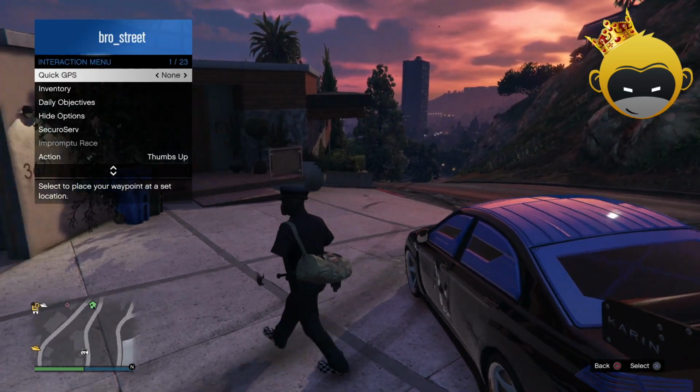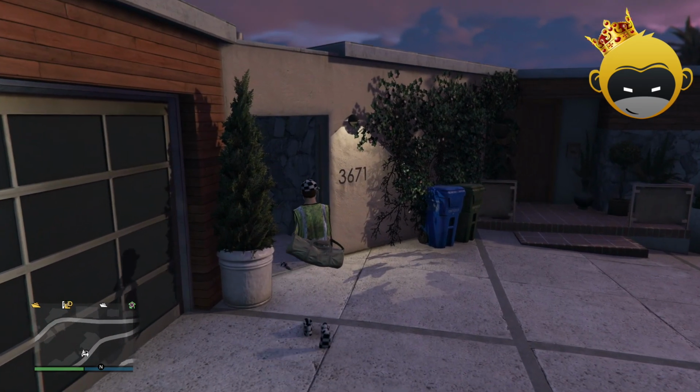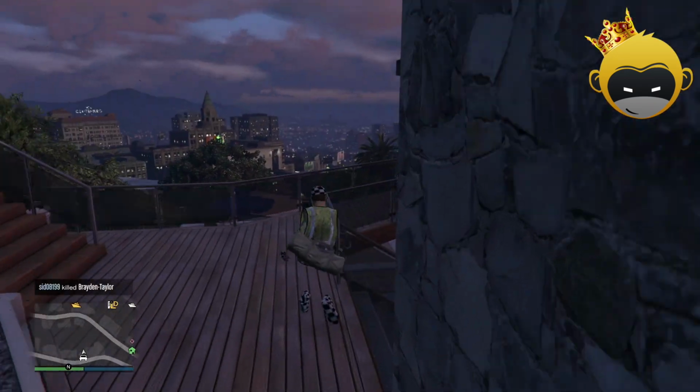In today's video, guys, I'm going to show you a pretty cool Wallbreach, actually two. For the first one, you will want to come to Franklin's house. Now, at the start, I did actually show you, so you want to come to that exact location and do exactly what I'm going to do.